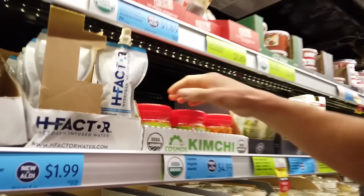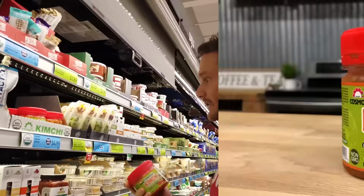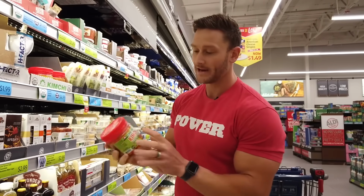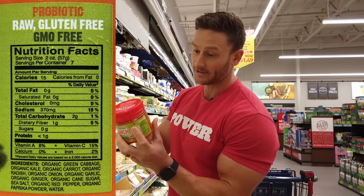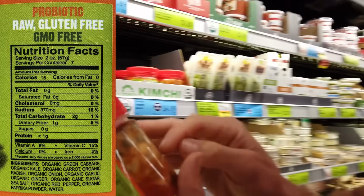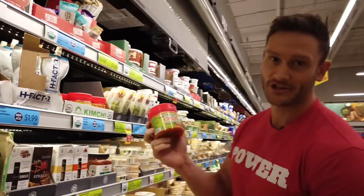Now we're talking. This is the kind of stuff that I dig. All right, we got good quality kimchi. This is something like, I could literally use this as a vegetable replacement. Like if I didn't want to load up with a bunch of fresh veggies, I'd be down to just have this. Okay, we've got really good quality cruciferous vegetables in there. We've got bok choy, we've got broccoli. It looks like no broccoli in this one. Some of it has broccoli, but we've got cabbage, we've got some bok choy, so all stuff that's gonna ferment, kale and radish in there.